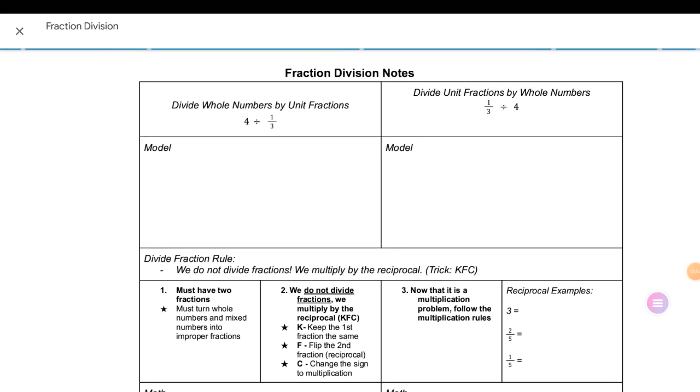Okay, so again, those two videos focused on unit fractions because those are the ones that make sense to us in the models. And a model is a strategy that will always work. But once we get to fractions and fraction division, the models are super confusing and they just don't make sense in our brain, okay? So we're going to review the models, but then I'm going to teach you the math behind it. And I think all of you, once you learn the math, you're going to be like, oh, that's not so bad. So who can explain to me, how can I model 4 divided by 1/3?